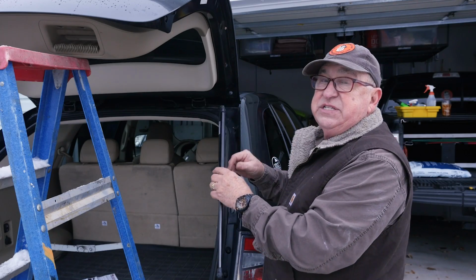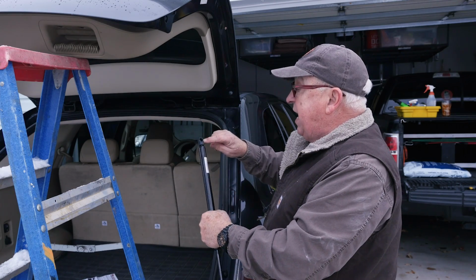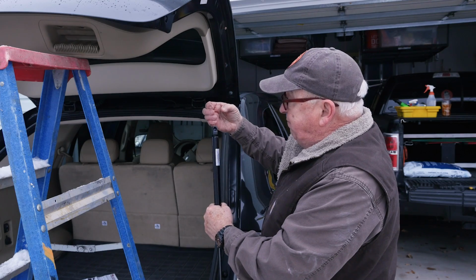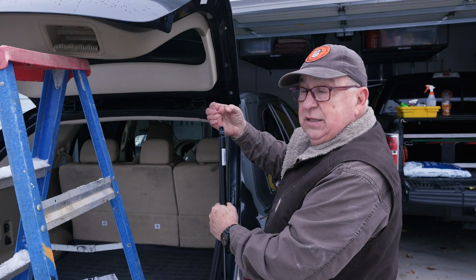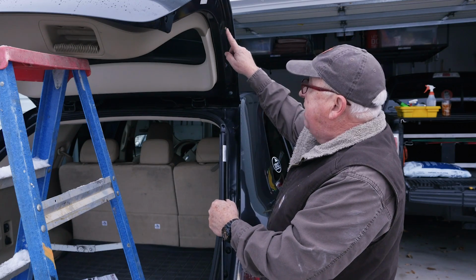Now it's time to replace them. You don't need a screwdriver though to back off the clip, because as you press down into the ball right here, the clip will spread a little bit and then clip back around the ball that's down here inside the chassis here and up here.